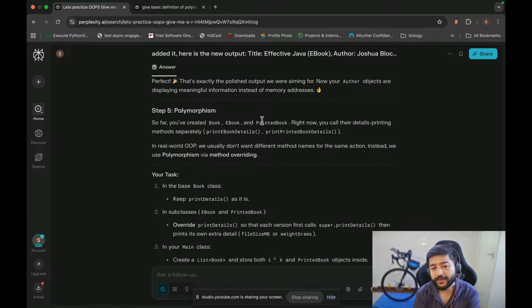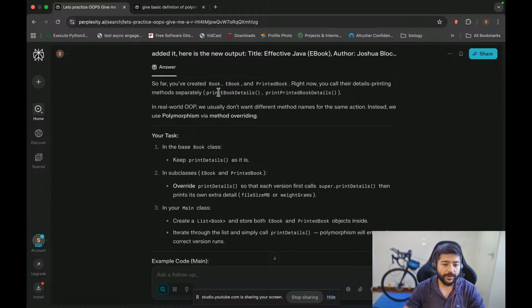But that was not ideal because for all these three classes we were essentially printing the details of those classes, but all of them had different names. So here we use polymorphism to name them equivalently, and each class had its own implementation.